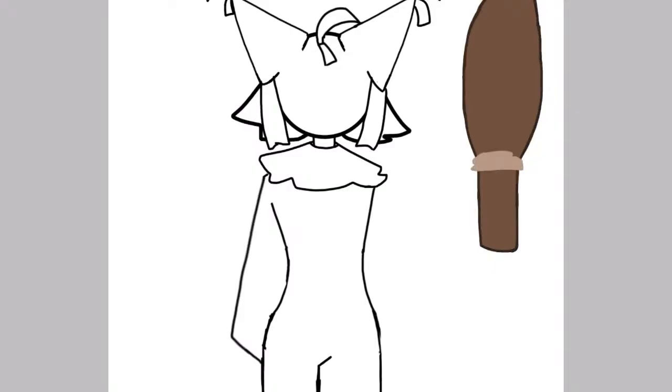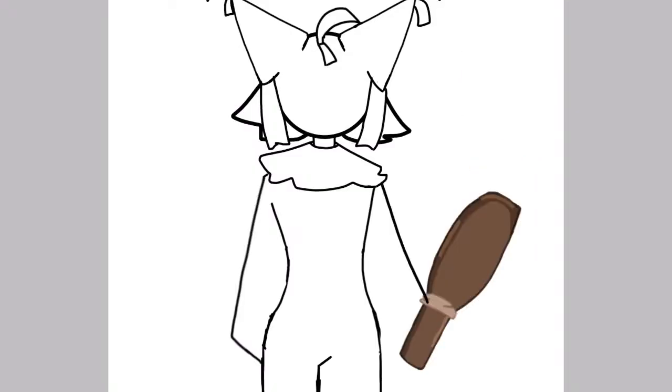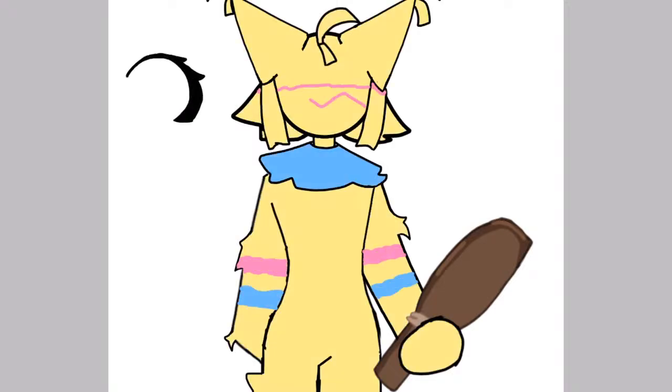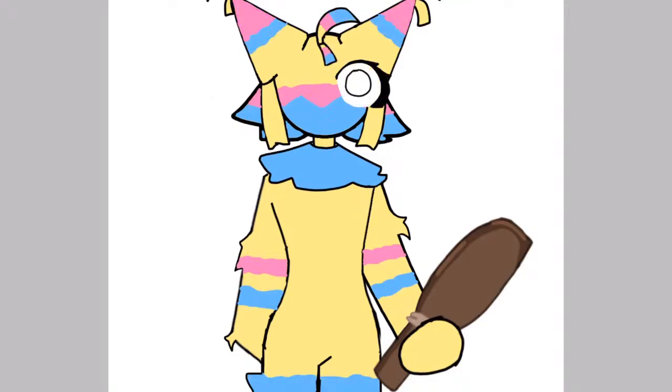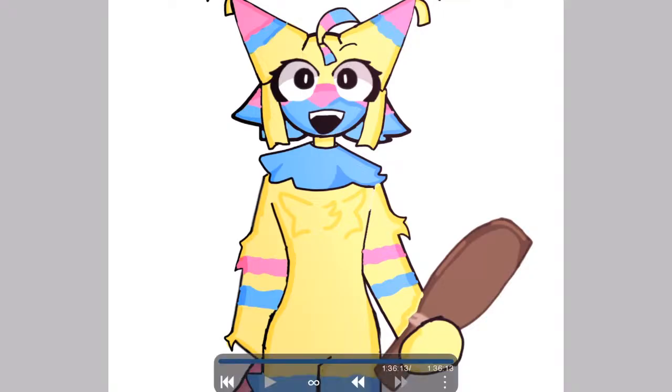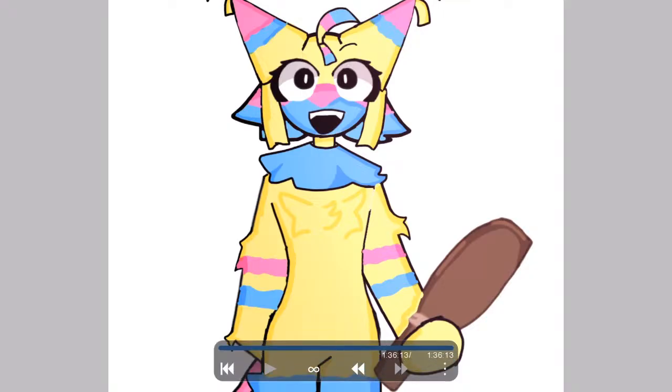Now this is kind of my old art style. I kind of have a new art style now. It's a little bit different on how I draw bodies. And how I draw eyes is different too, especially mouths. And how I outline and shade my art, it's also different. But that was a speed paint.